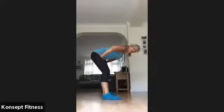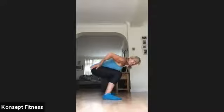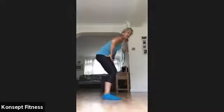Good. Now I want you to bend the knees forward and bring the bottom down as low as you can. Now keep looking forward. I'm only looking to the side so hopefully I can see you all. So keep that nice and wide. So really opening up these hip flexors, working the outer part of the hip. Good. Now just come up really, really slowly.